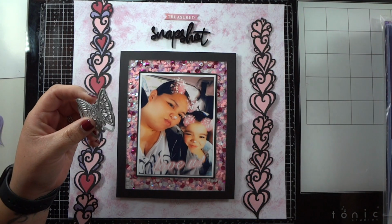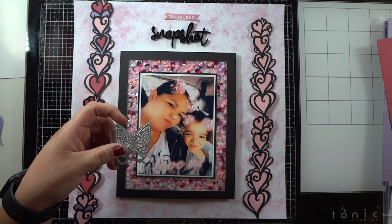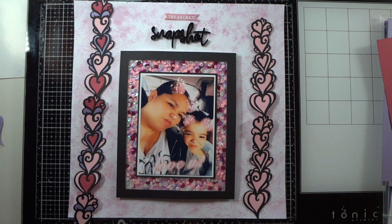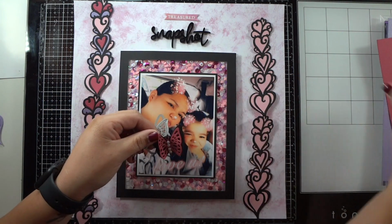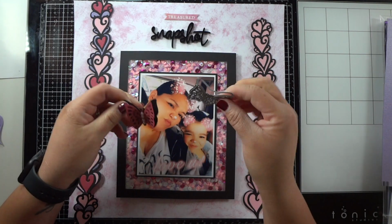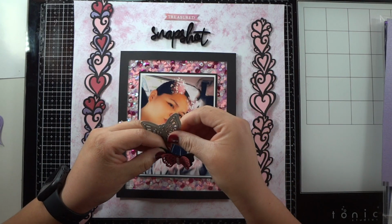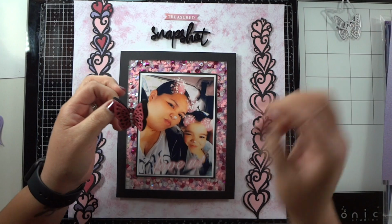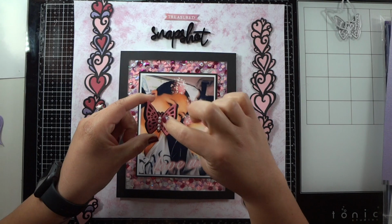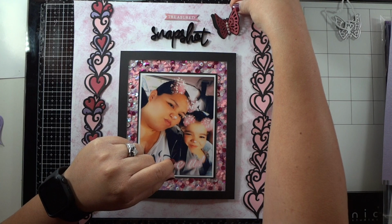Now to bring in the pearls, I'm going to do a butterfly. I'm not sure if I'm going to do one or multiple. For now, I'm just going to do one. And this is how I did it. So I used the same hot pink cardstock, only with the back in black to help it pop. This die cut right here is from Close to My Heart. And then I took inspiration from Joanne Bartel. She usually does the butterfly studs. I'm going to do the pearls so that I get pearls on the layout.